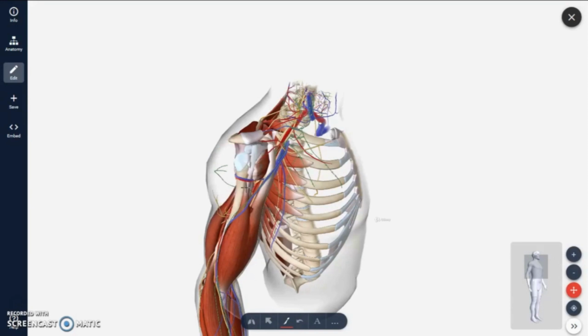Now you can make out the bones clearly, and then we can remove the axillary vein. So here we have the axillary vein, and the axillary artery will also be removed. If we remove these structures, then it will be easy for us to see the image of the brachial plexus clearly. Okay, so now we are going to the details of the brachial plexus.